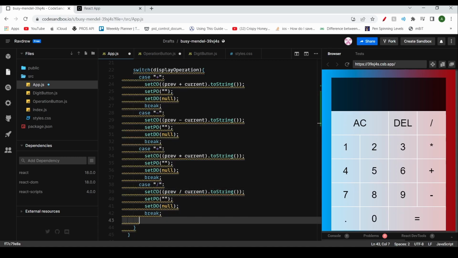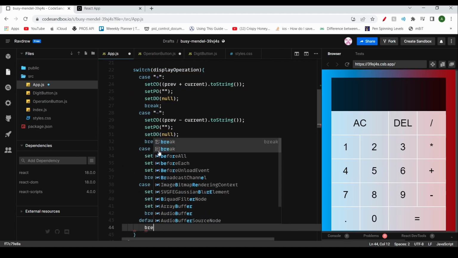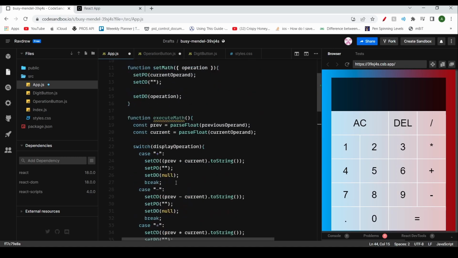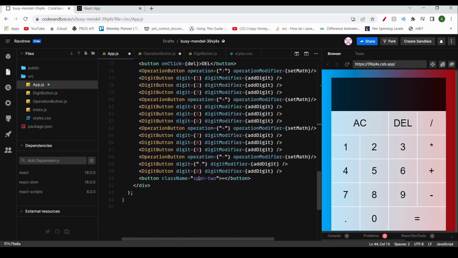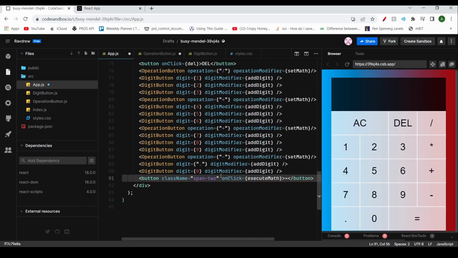In case none of these are working, I just want it to break. So in case you run this function without any numbers, it'll just end the switch case. Let's go ahead and add this to our equal sign. It's going to be our on click here. On click equals execute math. And now hopefully this will work.